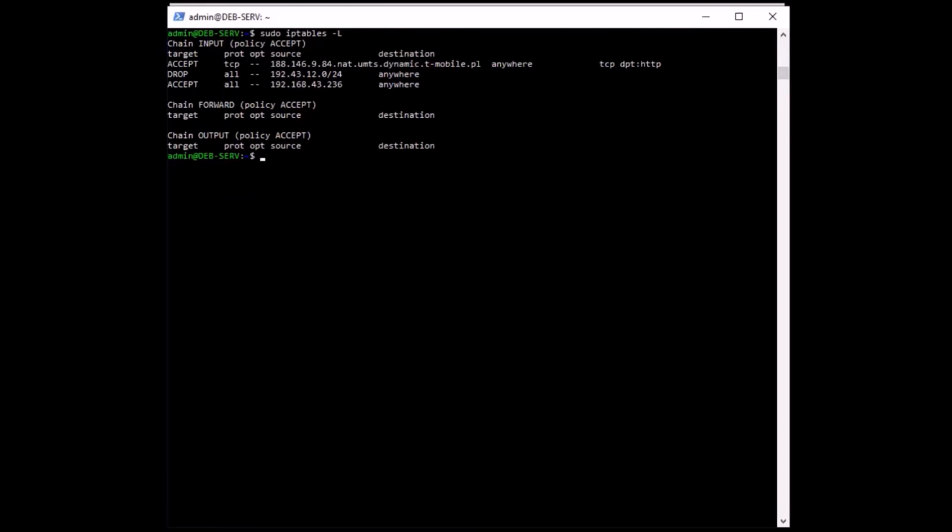Briefly, I'm going to show you this once again. The first rule allows all related traffic. The second rule allows HTTP and HTTPS traffic.